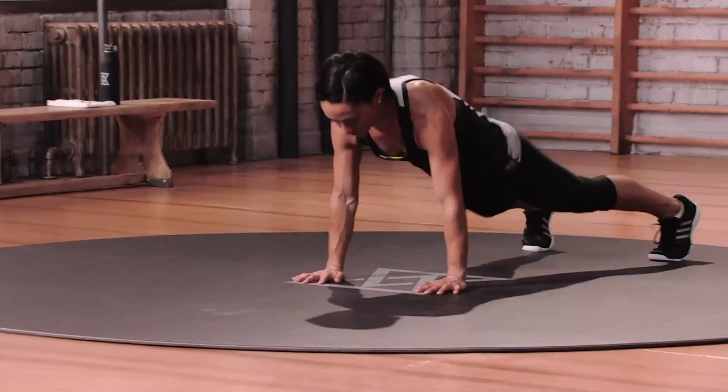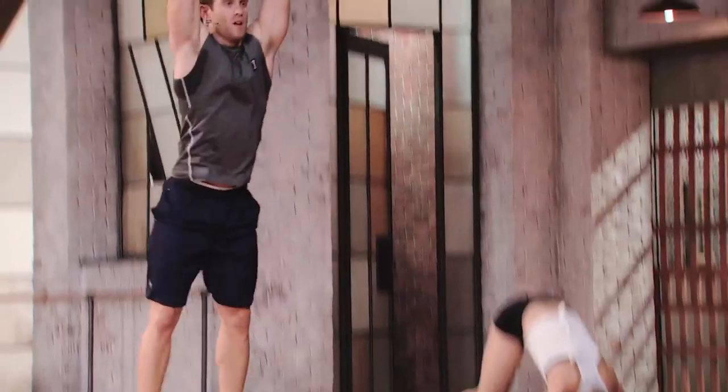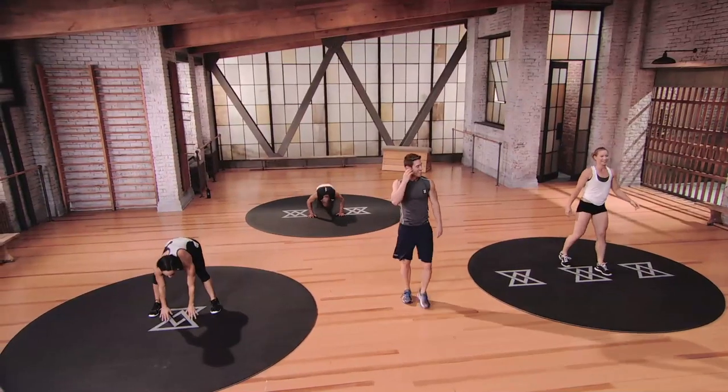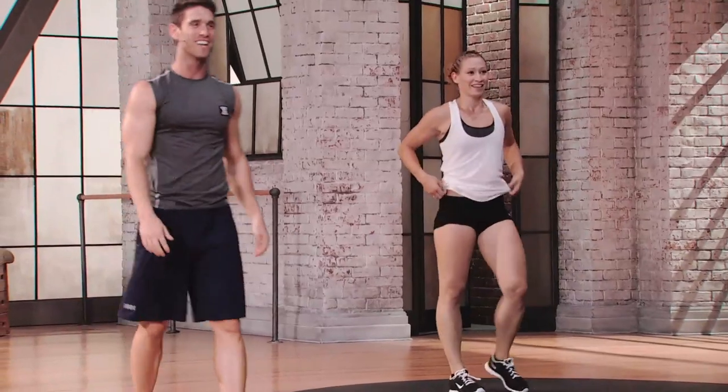I'm gonna do a couple of these right here. Give me 5 more seconds. Fire it up. 3, 2, 1. Awesome. Get that heart rate up, I love it.